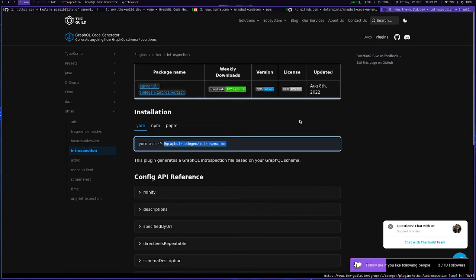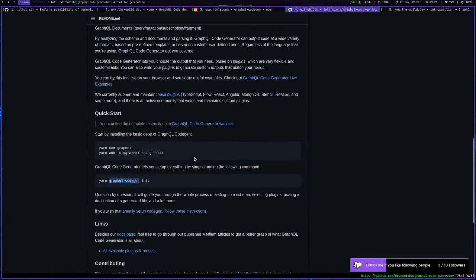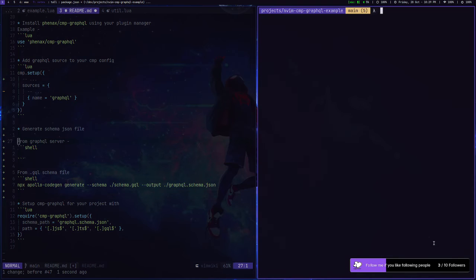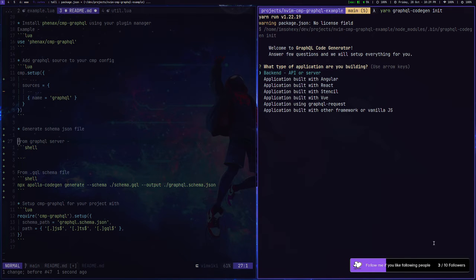Okay. So far so good. So I'll run this and it will give me the config. Backend application GraphQL. Oh no, none of these. Why are people using GraphQL for backend?